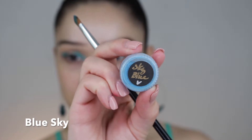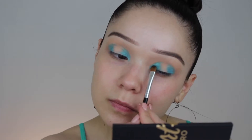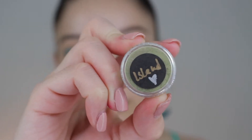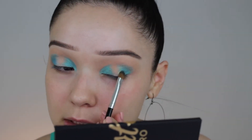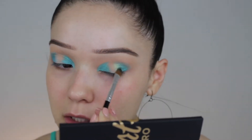I'm going to go in with a bluer pigment — this one is kind of like a turquoise shade — and we're going to work our way to the green accent. Just grabbing very little on my brush, we're just going to work it in the inner part to give it a brighter pop. Next I'm going in with Island, which is like a gold-green color, placing it in the inner part of the halo and working my way to the center, leaving a gap and tapping to merge the two colors together.